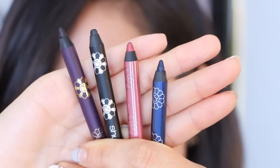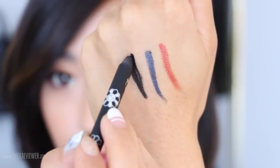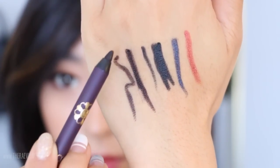Now for the eyeliners, these are the drawing pencils, and I have four shades: the metallic navy, the matte purple black, the comet brown, and the matte black. So these actually get creamier and creamier with every time that I try them. This is definitely one of the most long-lasting black pencil liners on the market, but it does seem to have become even creamier over the years. I don't know if they've released a completely new formula or not, but I absolutely love it, and I think it works really, really well if you have oily lids.